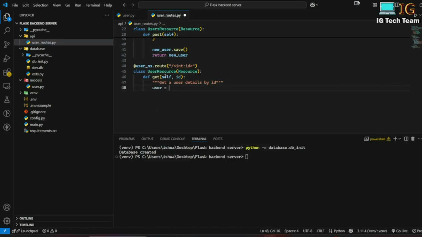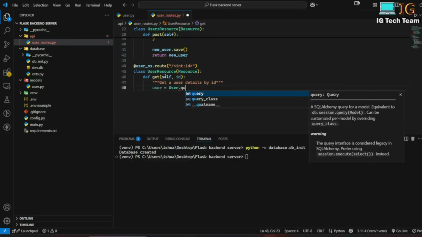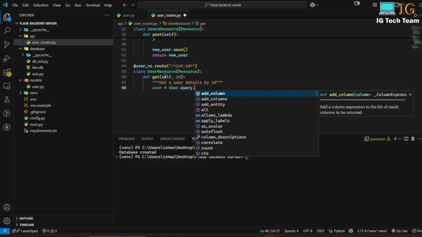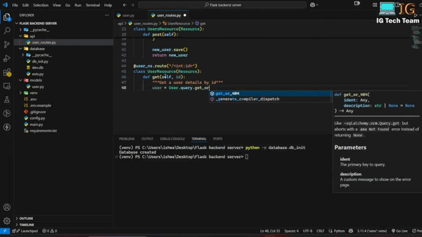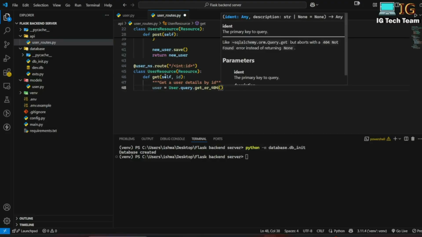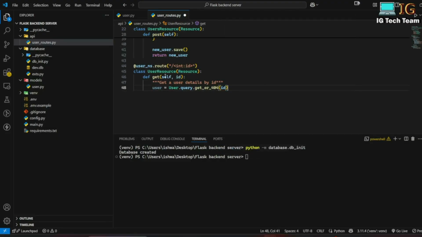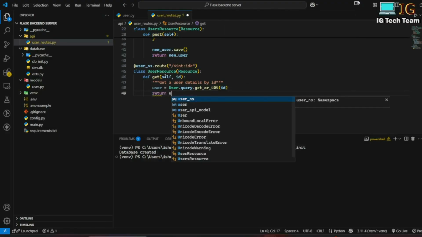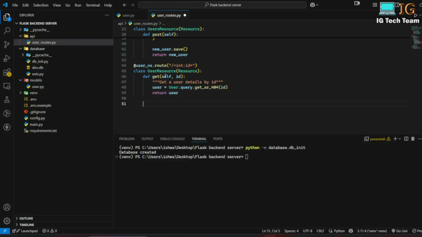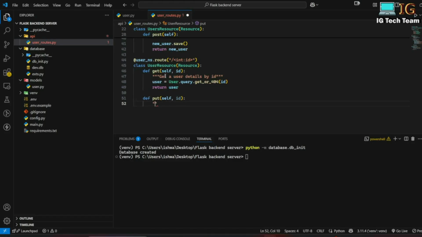I can write user equals user dot query dot get or 404. I have to pass ID, and then I have to return this user. This is for an individual user, and also update a user by ID.